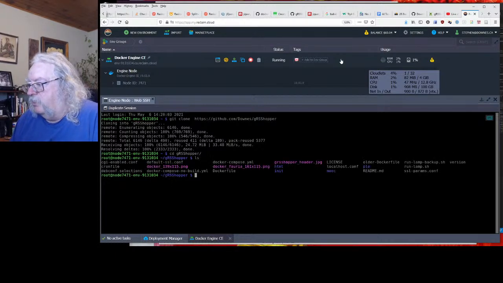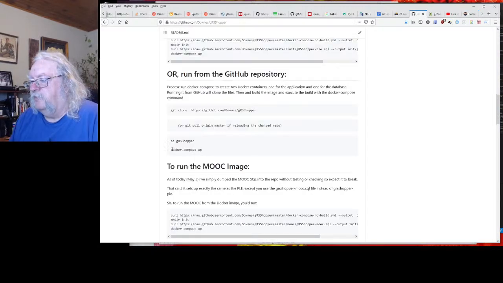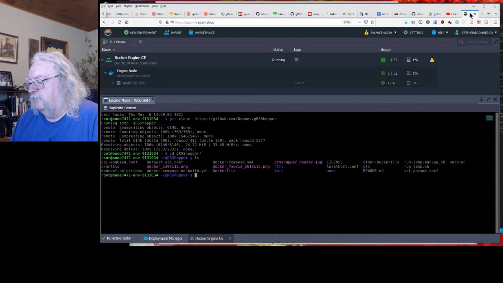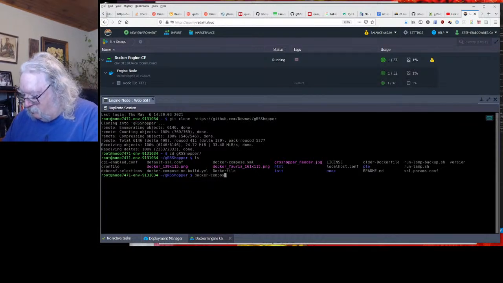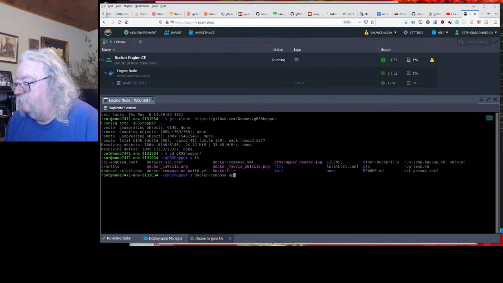Yeah, there's the HTML, and inside the HTML will be the CGI and all of that. All right, and then the next step is Docker compose up. So this will build the thing from source.